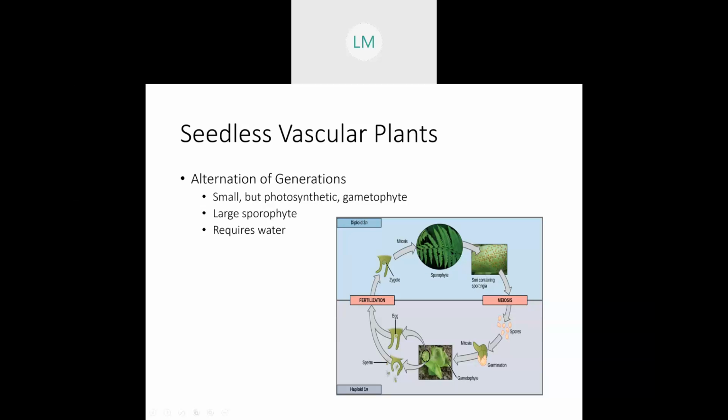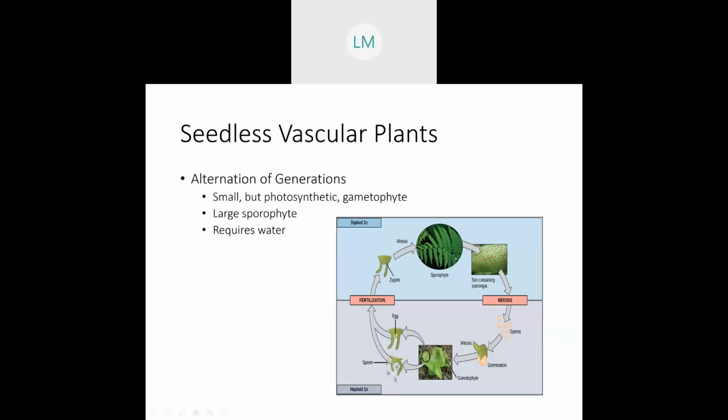That's where the spores are produced via meiosis. So the spores are produced via meiosis. These spores are going to undergo mitosis to increase in cell number and form this multicellular haploid structure, the gametophyte. And then in our gametophyte, we have the production of our egg and sperm, our gametes, via mitosis. These gametes fuse together to form our zygote. Okay, this part right here is what's requiring water.